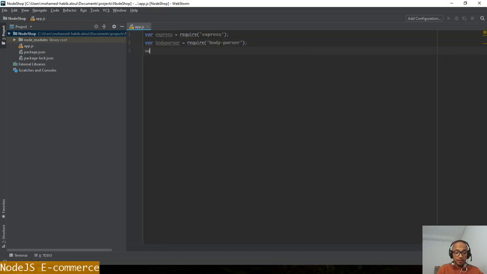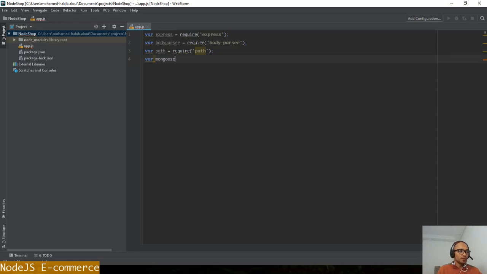I will need path to be loaded too, and path is built-in to Node, so I just need to require it, no need to install it. Morgan, we don't need it currently, but later we can just instantiate it and use it.